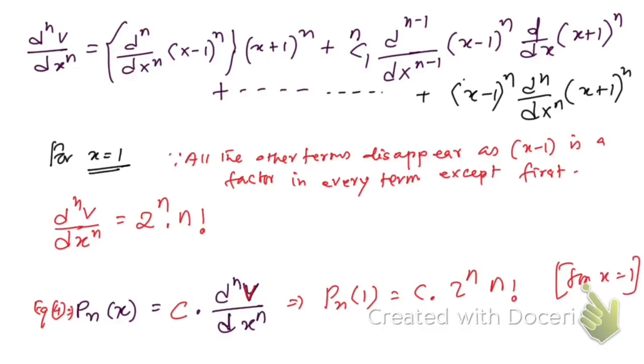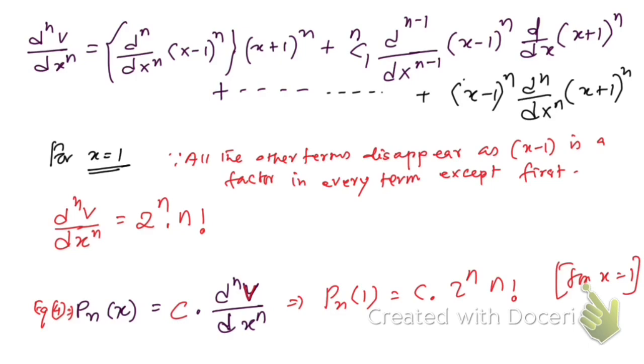Now remember one thing, Pn of 1 is equal to 1. Why it is 1, we're going to discuss in the next video, because that's going to be very long. To prove that, here we have considered that this result is known to us, that Pn of 1 is equal to 1. Just for the time being, you just remember this. When we discuss the generating function of Legendre's polynomial, then we're going to discuss why Pn of 1 is equal to 1. So here we're going to consider this is known to us.